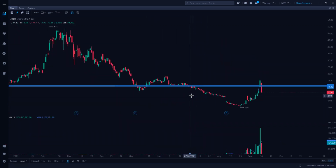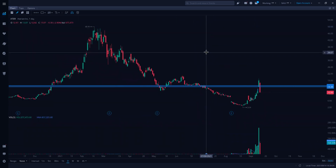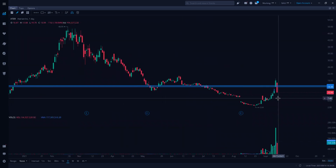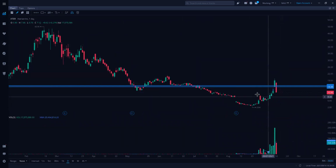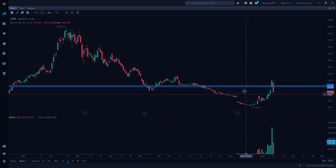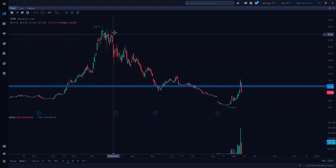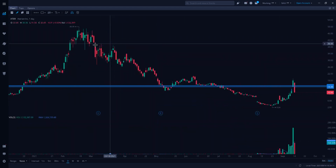What this stock has is room all the way to $48. If you want something that's going to be a multi-day runner, it has to have room to keep running up. If Acer's previous high was only like $5 or $6, I guarantee you would not have pulled this move. But this stock has room all the way to almost $50. Room as in a lot of space on the chart. It's been at a high price before. Acer has been almost $50 before.